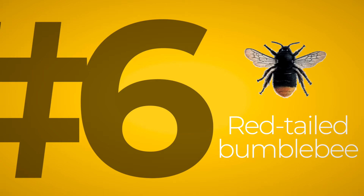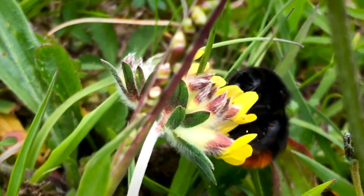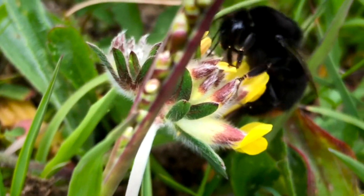Species number six is the red-tailed bumblebee, Bombus lapidarius — more obviously red-tailed. It is all black with a red bum, very distinctive. It's more common in coastal and urban areas; we have them at some nature reserves in the middle of Belfast. Workers look very similar, but males are different — they have a little yellow band. For identifying males generally: they don't collect pollen so they have no pollen baskets, and if you see a bumblebee with yellow hairs on its face, that means it's male. Not all male species have it, but if it does, it's definitely a male.